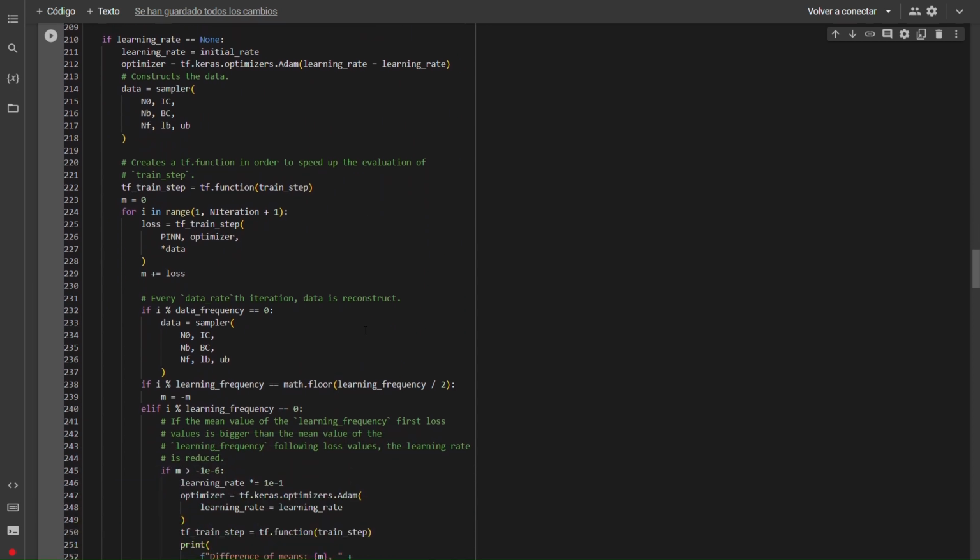If the user wants to, the options of the optimizer are automatically adapted here. This way we avoid trial and error. It can also select another training data after a number of iterations given by the user.